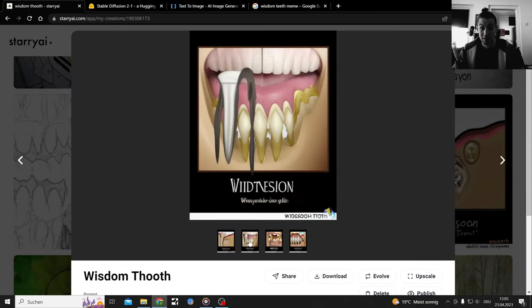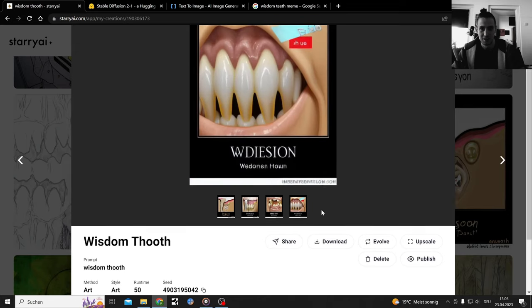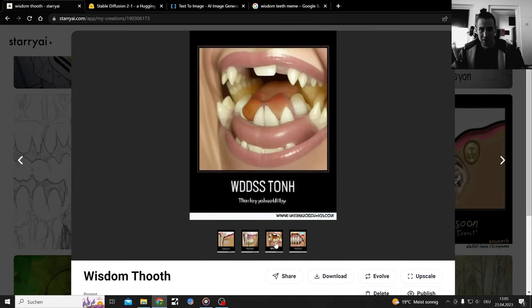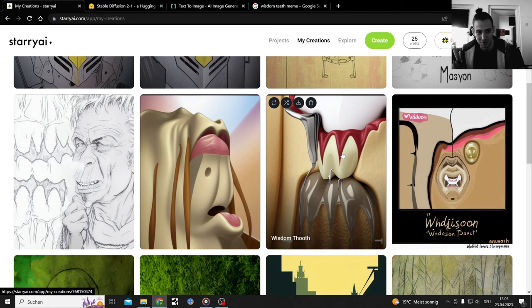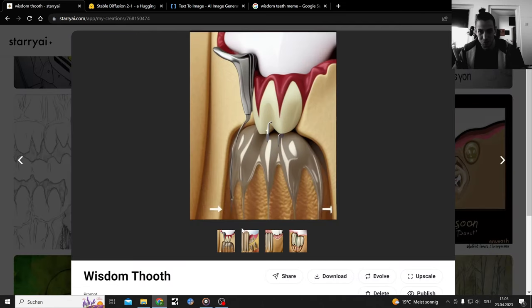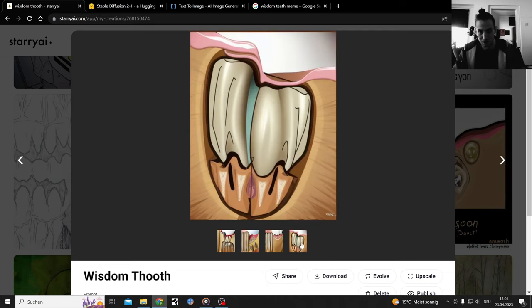There are more pictures than three. And hell, it just gets worse. So I actually threw in the word wisdom tooth here. And that's what I got. That's not very on topic, Mr. Starryai. That's just confusing and terrifying. Very terrifying. Like, holy hell, what the hell is wrong with you? I mean, that might be accurate. That is the most accurate one. Oh, wisdom tooth, still the prompt. I feel like I mixed it up more.